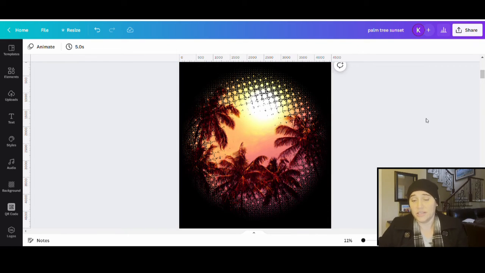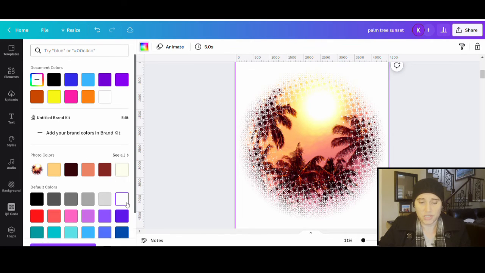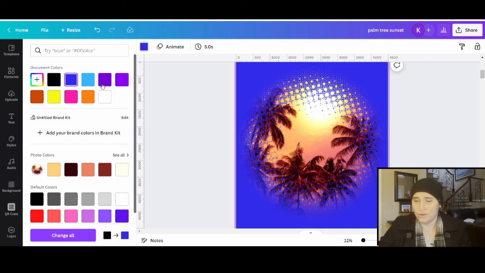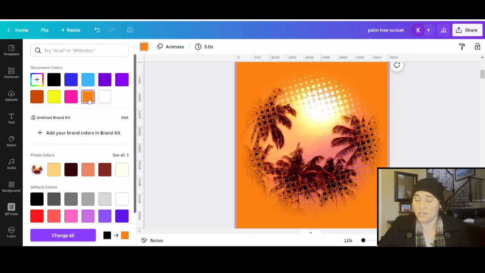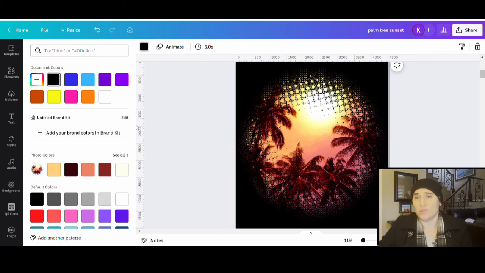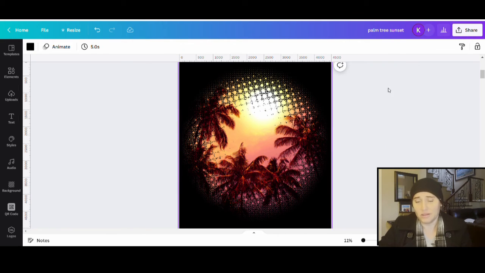Obviously it looks good on black because it's kind of fading into the black, but if I was to change the background color, which I can do here, just so that you can see, that's what it would look like on white, or on blue, or on more of an orangey color, so you can kind of see the fade. Most of these fades will look better on black. And again, black being the number one selling t-shirt color, that's great. If you want to just offer it on black, you can. You don't even need to offer it on other colors unless it looks good.